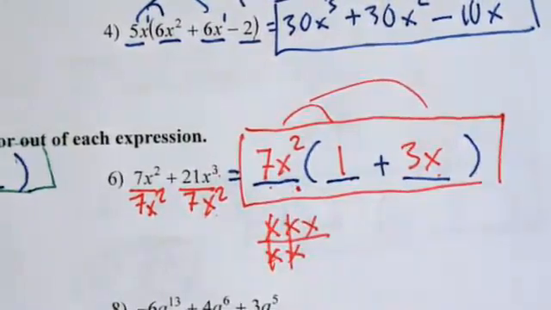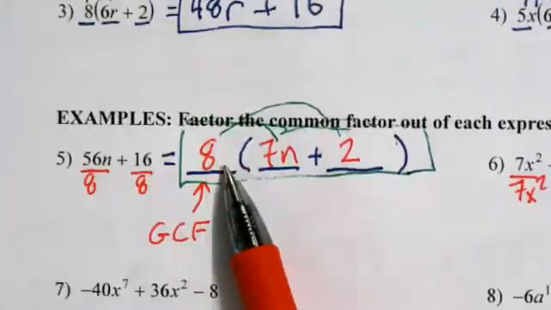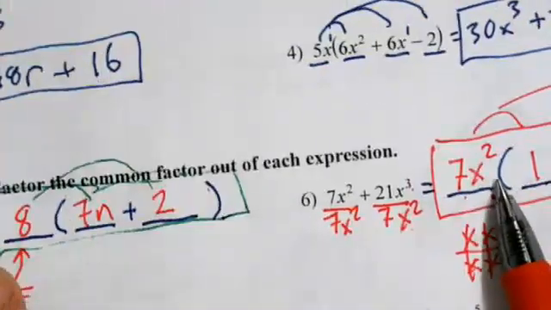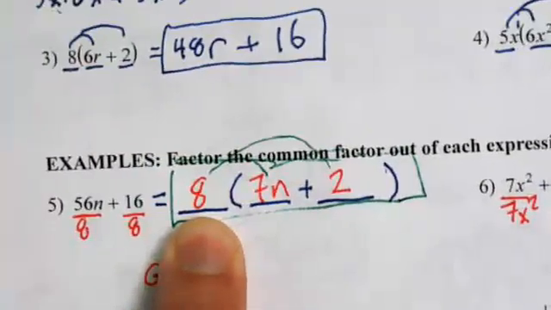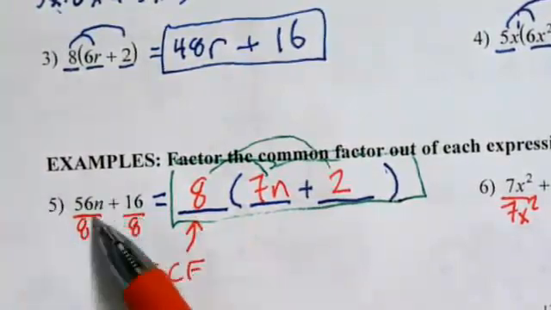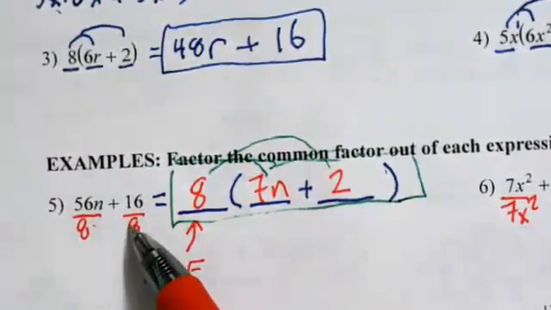That's a great question. Hey, I want to ask you guys, why did we not have to take any n's out in this one? In our second example, we had x's as part of our GCF. On our first example, we did not have any n's as part of our GCF. What's up with that? Because in the original problem, only one of our terms had an n in it. They didn't both have n's.